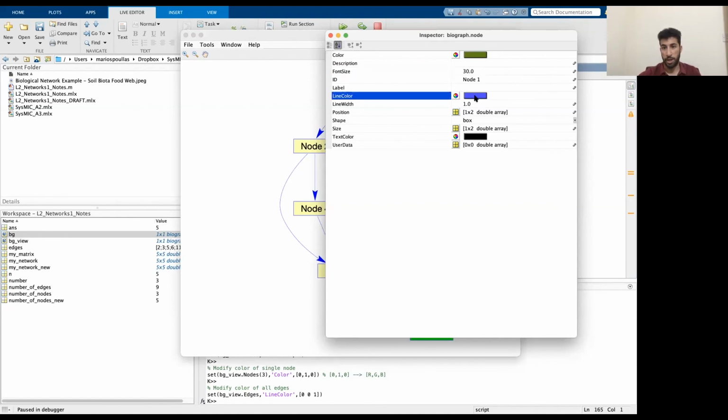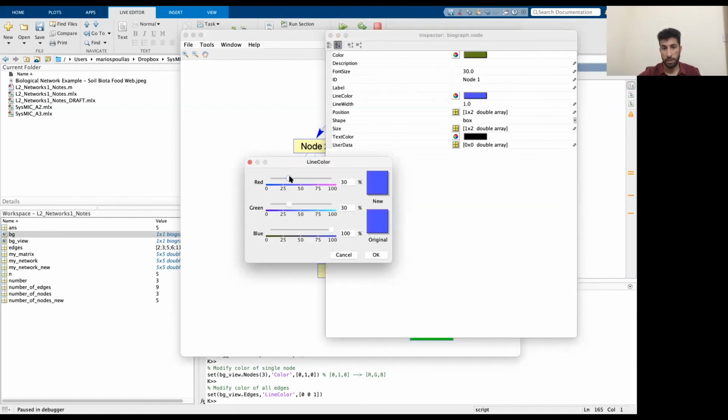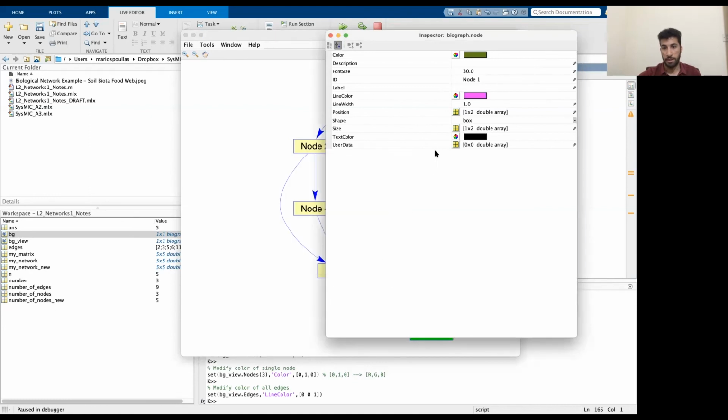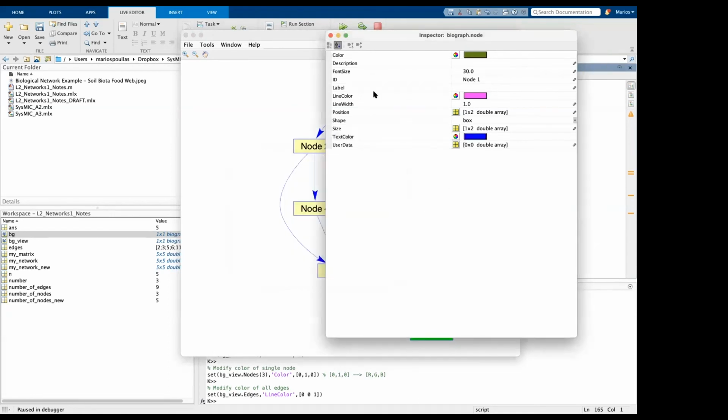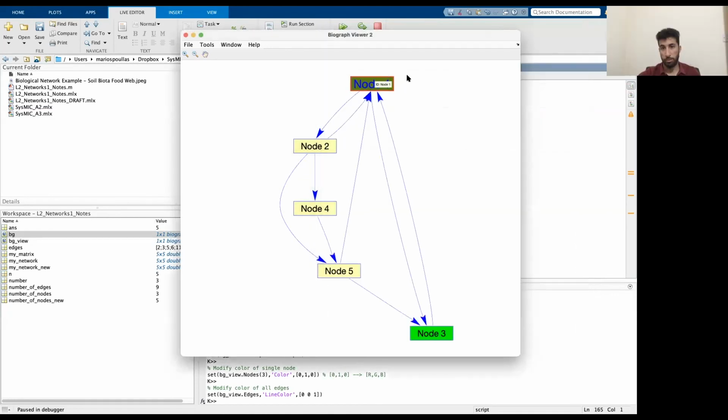We can change the line color around this node. We can change the text color. Let's make it blue. And now if we go back and see this, the changes have been done.